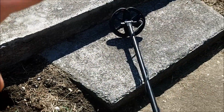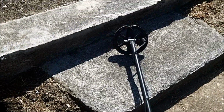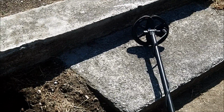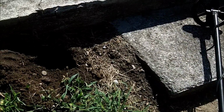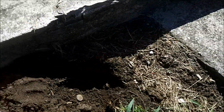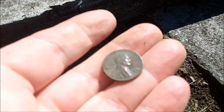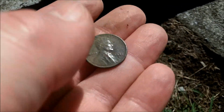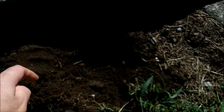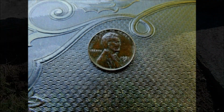Just to let you know, I'm running in Park 1. It's geared a little more towards silver. I wanted to see if I got many high tones in here, and I am getting them. And I'm running the 6-inch coil because there's tons of targets, and I just want to separate them. I got a 23 right up against this old curb strip here, and I already took a look at it, and I got a weedy. That's a good sign. It's a 51 with a Denver mint mark, and they're coming out looking good too. This is a real nice river bottom soil. So I'm going to keep on going and see what else we can find.